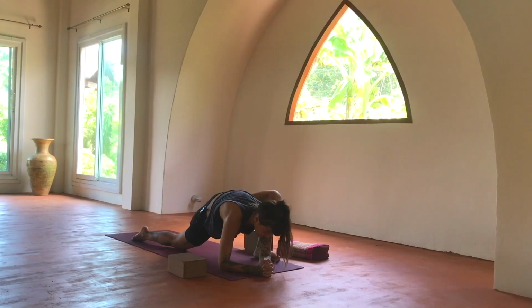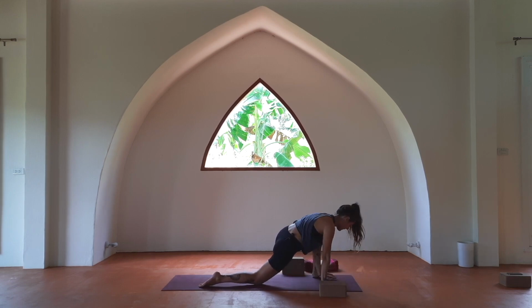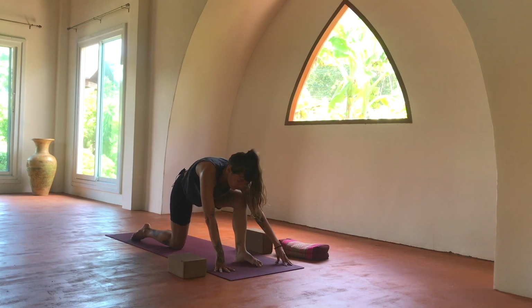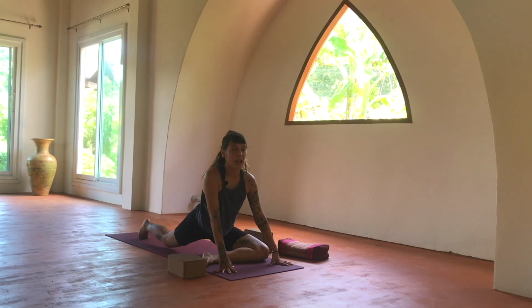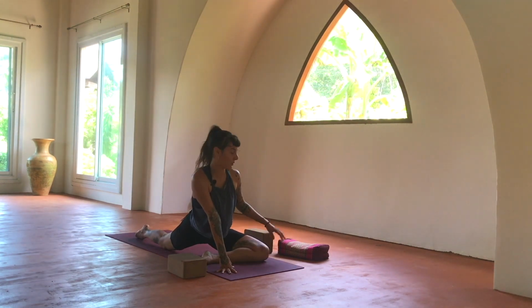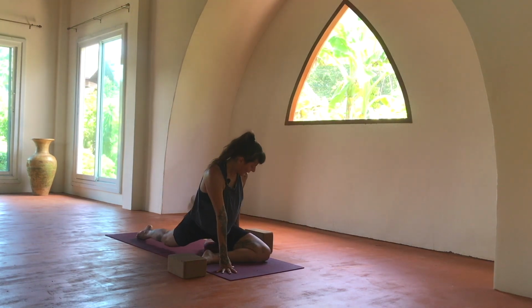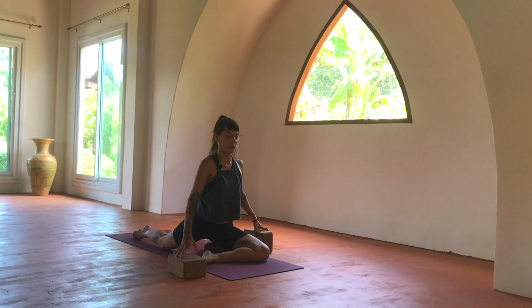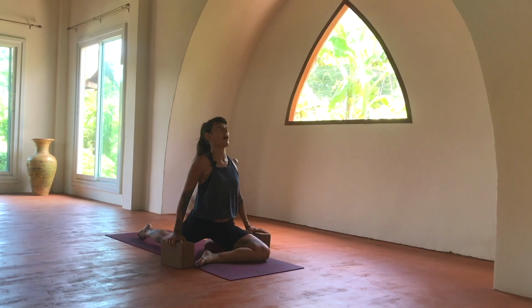Doing some small movements here to open the hip a little bit more. Again, bringing the hands back, and we move into pigeon on the other side. So notice maybe one side can be different than the other, especially if you have any injuries. Bring the cushion to support if needed. Again, use your blocks or pressing the floor to lift yourself up.